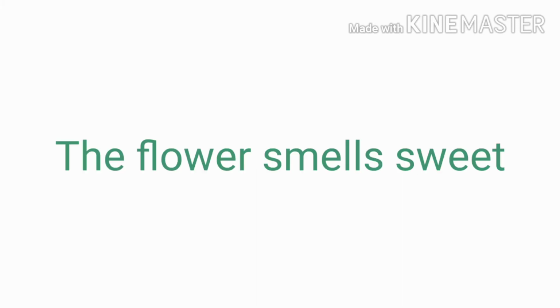So what do they do, ma'am? You may ask why that's part of a verb. Here is the answer: they link the subject with the rest of the sentence. For example, the flower smells sweet. Here the verb smells is linking the subject flower. You may think it works like an adjective, but no, it's not. Flower smells sweet, so smell is a linking verb.